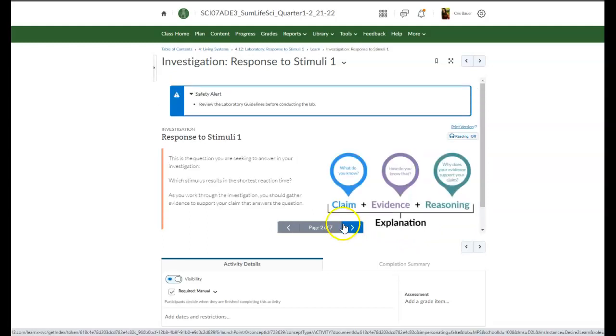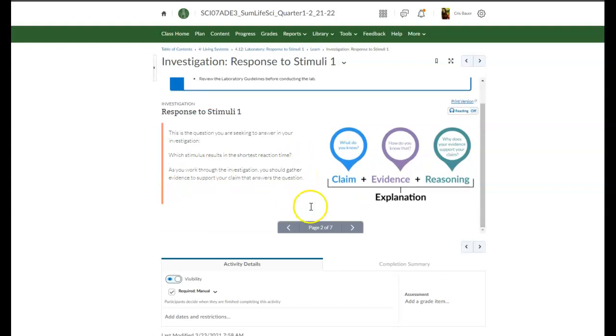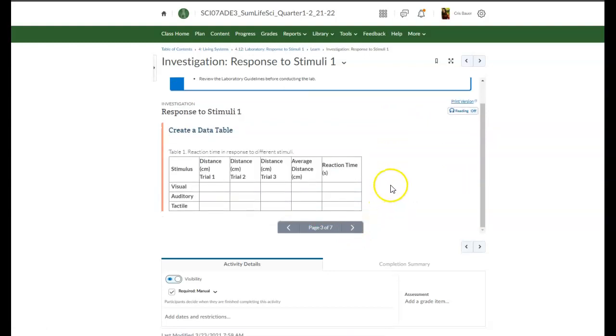All right, so this is the question you are seeking to answer in your investigation. This is the purpose of this experiment. Make sure you carefully look at this. Again, these are some things that might be on the quiz at the end. So make sure you're taking notes on them and that you are paying attention to all of the reading. This is the data table that is included on the second page of that lab report that you are going to either download or print.